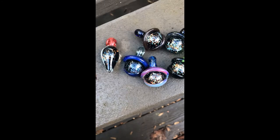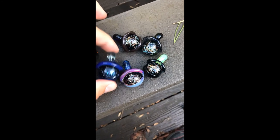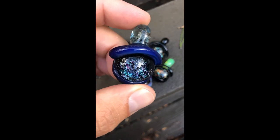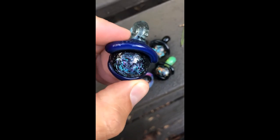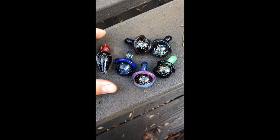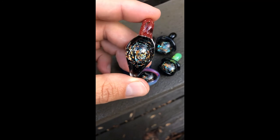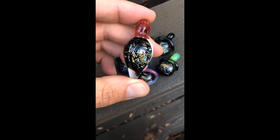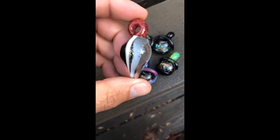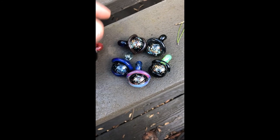So yeah, we are outside, and as you can see, natural lighting does wonders for the pieces. Here's the blue one I made, a nice little purpley teal color world in there. And the other one was this nice teardrop shape. As you can see, a very different spectrum dichroic was used in this one. And that white border gives a nice separation between the background and the lens.